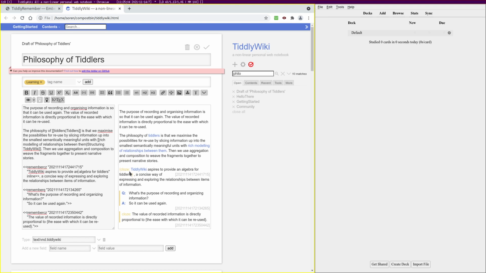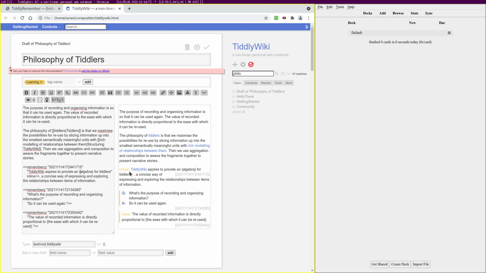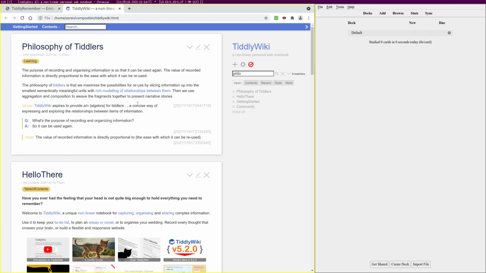You can see that an algebra, and I'm going to put a slash here, a or an, so that we don't give away the fact that the occluded portion begins with a vowel. You can see now that this wraps as part of the paragraph and that the ID number pops over here to the side. Just another way of doing it.